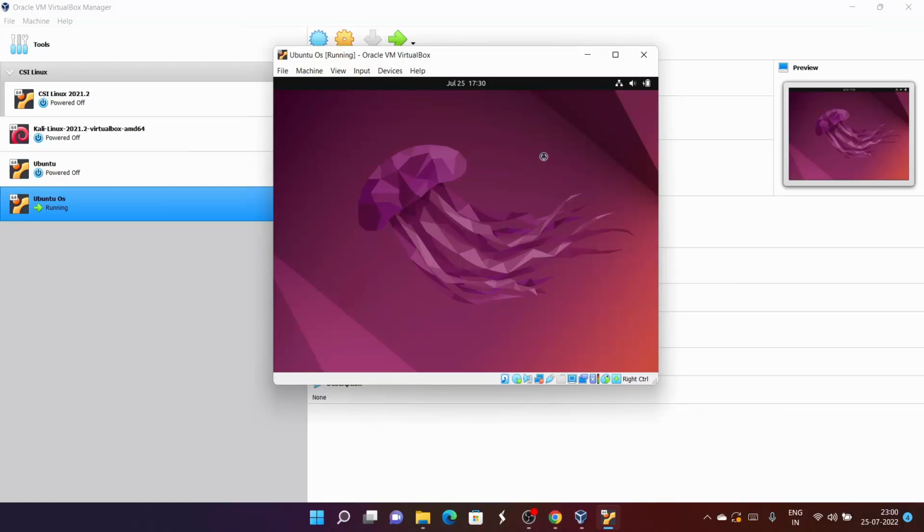Now here you can see guys, this window has come up. Now it will ask for the installation, so let's wait.